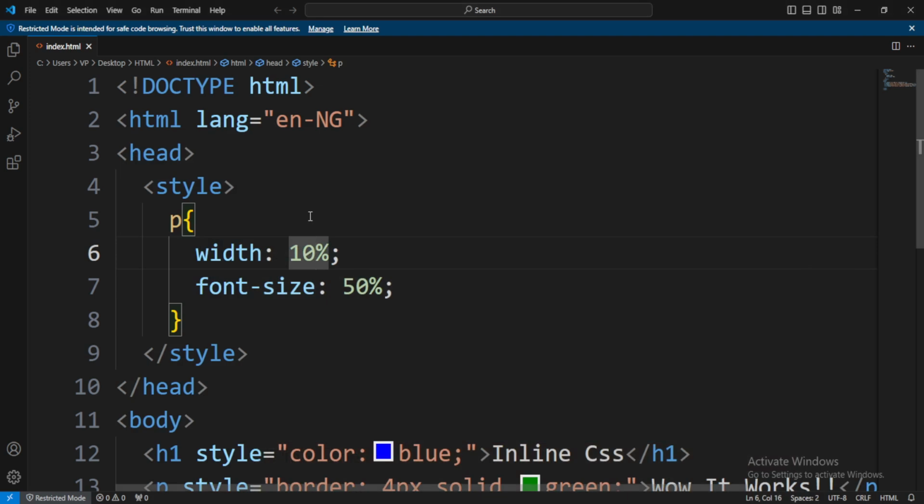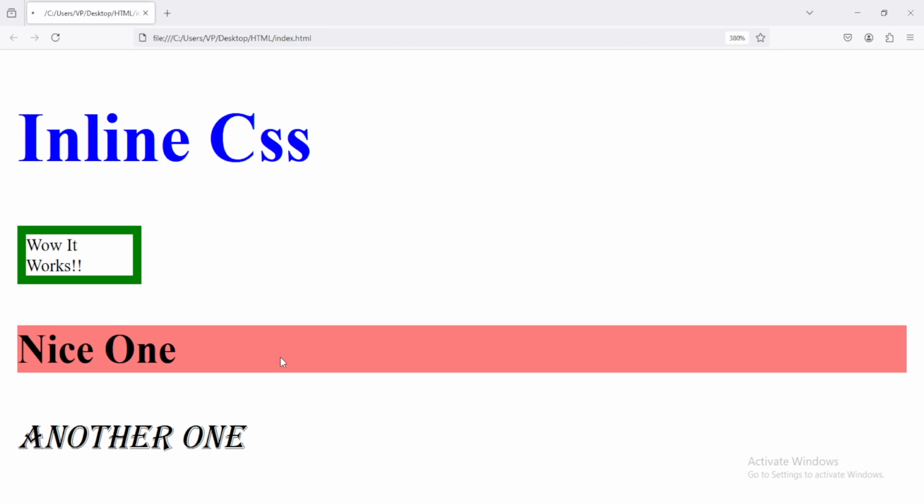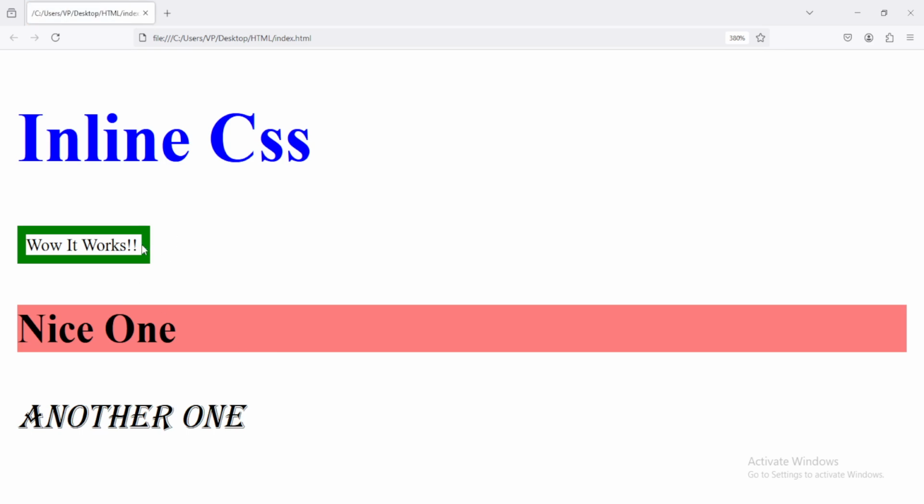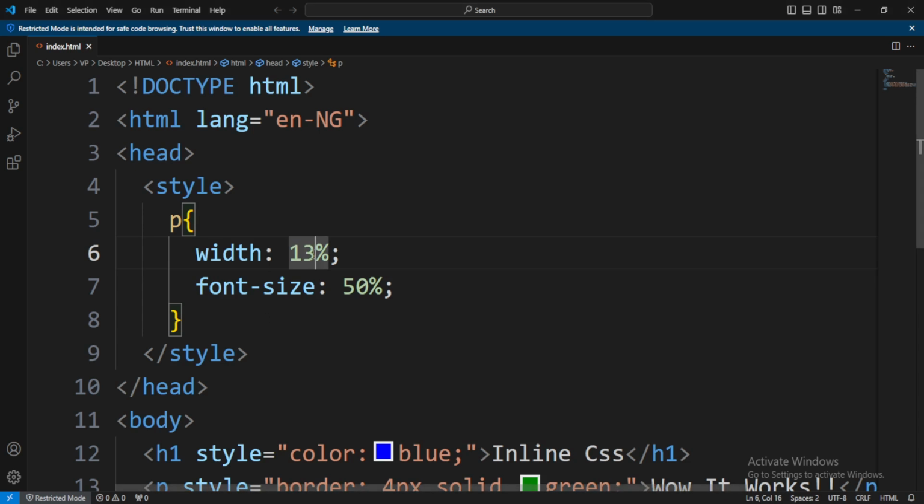Still jump again. You can use 12%. After the 12%, you can use 13%. Let's use 13%. Now you can see the 13%. We like the way the 13% looks. In a future tutorial, we are still going to discuss more values that we can add to this place. Aside from using percentage, we can use more things, but we are still going to talk about that in the future. So now you can see we control the width of our border first.